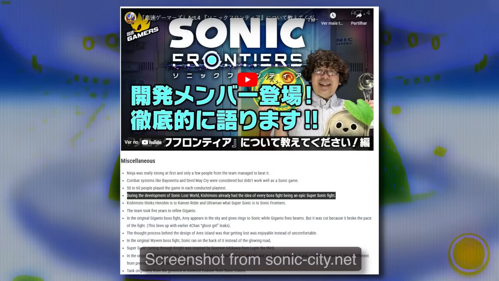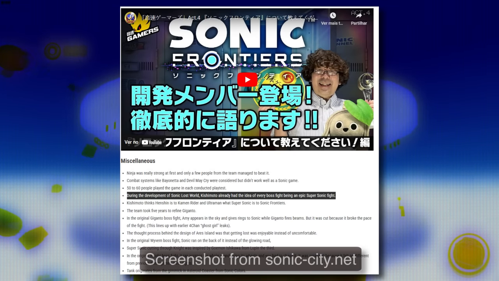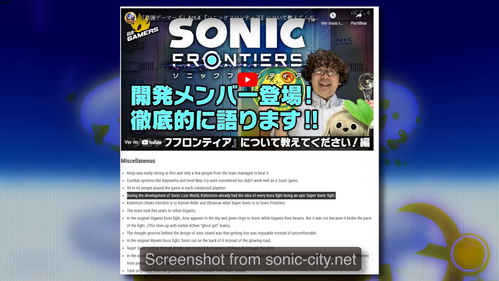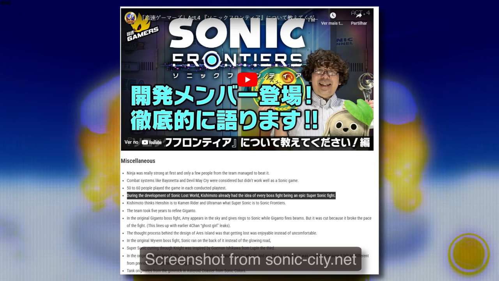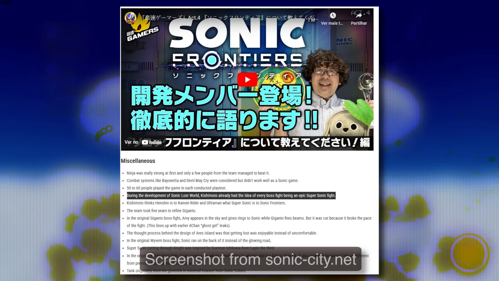The supersonic fights from Frontiers are actually inspired by cut boss fights for Lost World. According to a 2022 interview with Morio Kishimoto, who directed both games, he already had the idea of every boss fight being an epic supersonic fight, but they couldn't implement it at the time.